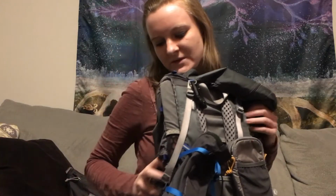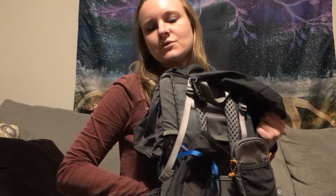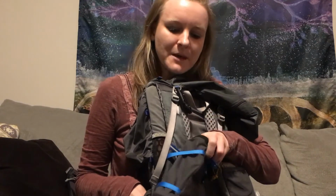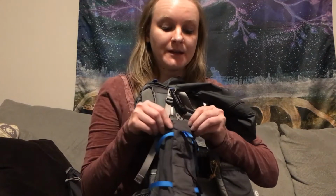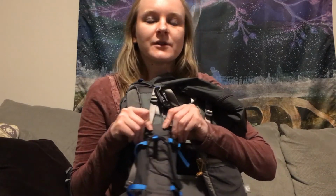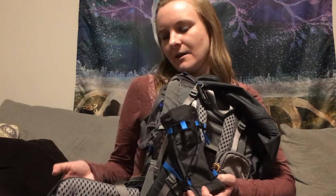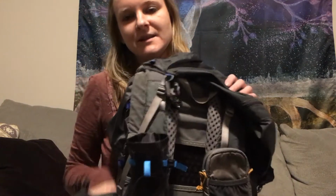Some people have difficulty with reaching the side pockets where the water bottles would normally be, and I could see this really being useful for maybe a smaller water bottle like I'm planning to take on my long trail through hike in the summer. It's a bottle that I would use to kind of mix beverages in, and it's not a full liter bottle, it's maybe like a half liter, and that would fit in here pretty nicely, I think, and it would just be more accessible than my smart water bottles, which I'll keep on the side here.